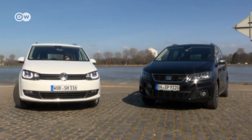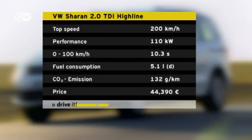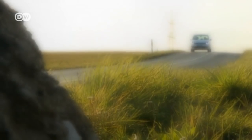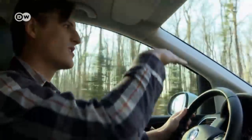The test car has the top-spec VW Highline Package. It has a two-liter diesel engine and puts out 110 kilowatts of power, getting to 100 kilometers per hour in just 10 seconds. So far, André's driving experience in the Sharan has been impeccable — sure, it's a two-ton car, but the diesel engine handles it well. Something the Seat doesn't have is adaptive chassis control, meaning you can't adjust the suspension. In the Sharan, he can choose from normal, sport, and comfort modes and really tell the difference.